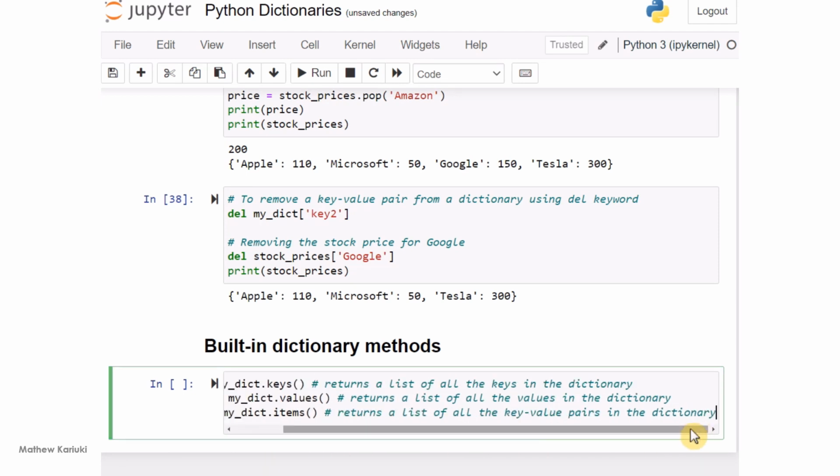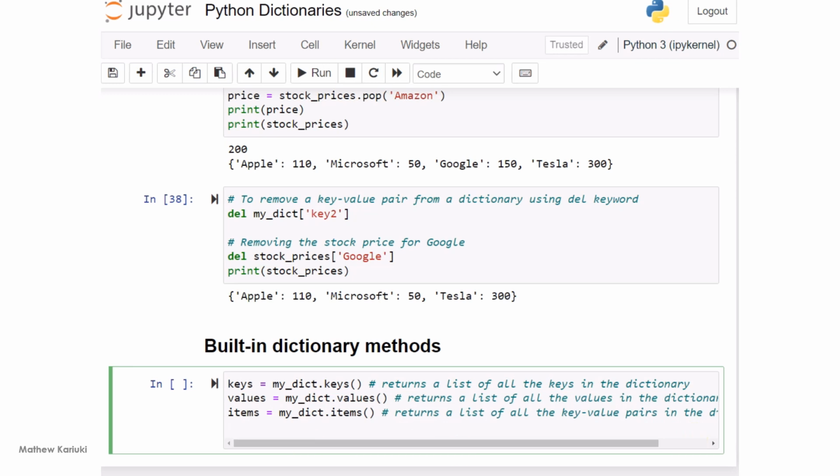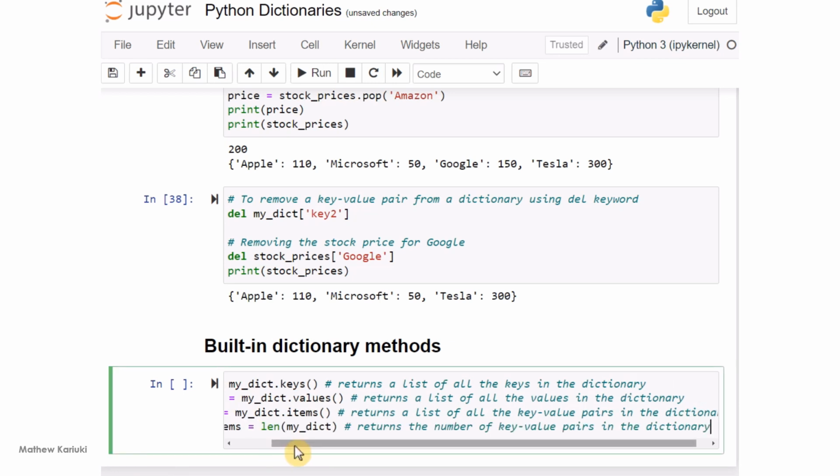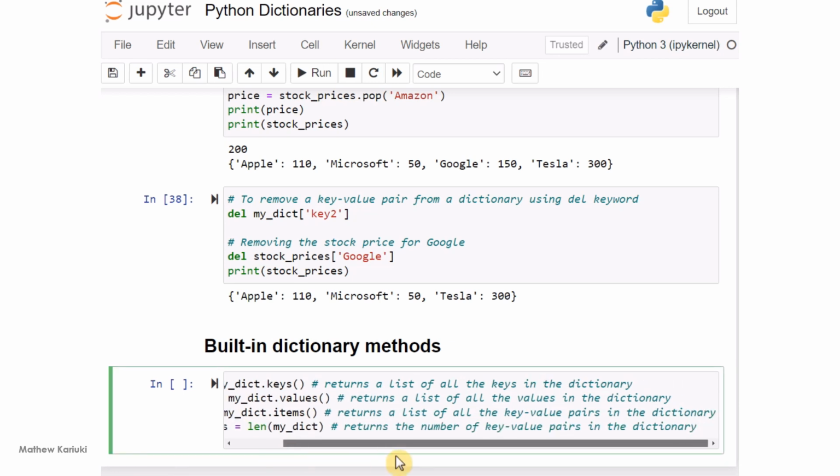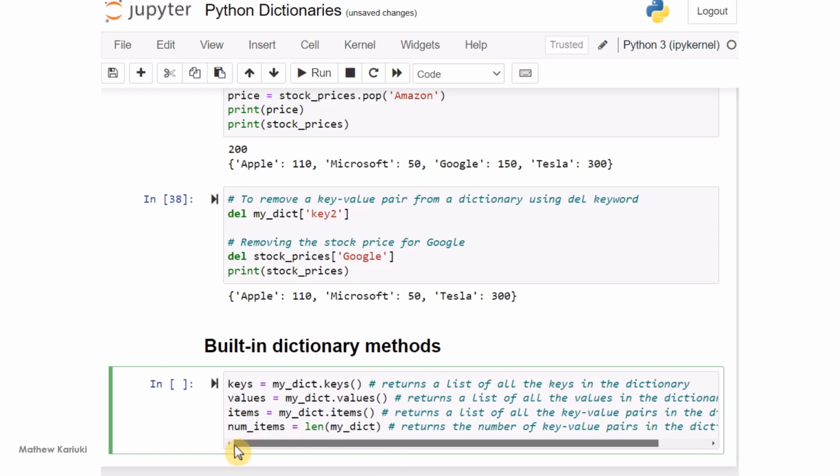Then from there, we will look at another thing called the len function. The len function, we've used it severally for other data types, is simply used to return the number of key value pairs in the dictionary.